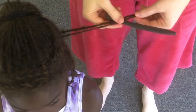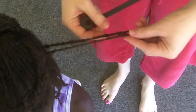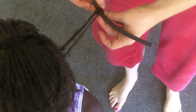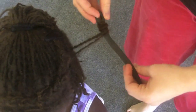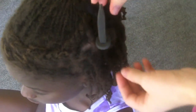Okay, so we're refilming this section on how to put the soft spike in because the first one wasn't good enough. So anyway, you take 2 locks, you get them as close to the ring as you can, and you wrap the ends around. You're going to have to overlap to get the ends tucked in there. Then as you wrap the lock around the soft spike, you move your way down the spike like that. Then you get that pretty snug up to the scalp, stick the end in, and pull it pretty tight. And you got that?